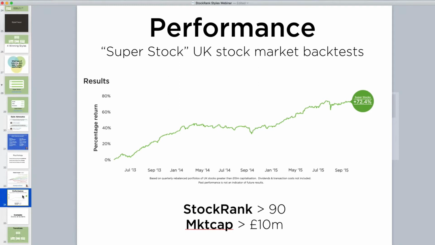Our own model of this is a simple model looking at the highest decile shares according to the StockRank on Stockopedia. In the UK market, we found a very, very strong outperformance of 72% over the last 3 years, a 72% performance without dividends, which has been very strong. And obviously everybody using these ranks on the site has tended to do well in the UK market the last couple of years.